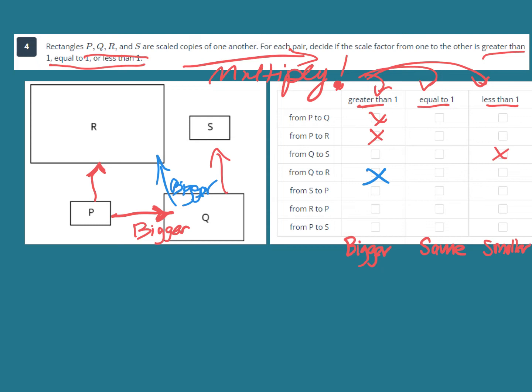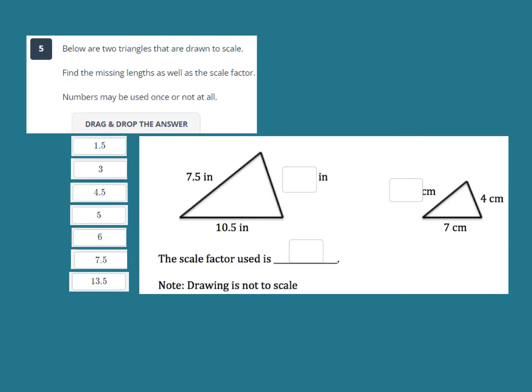Next one, S to P. Well, S to P is our first one that it is the same, right? I guess I got excited. I knew it was coming. S to P stays the same, so it's equal to 1. Next one is R to P. And of course, you can erase all these, or you don't even have to put them. Just make sure you're keeping track of them. R to P gets smaller, so it's less than 1. And our last one, from P to S, it's the same line here. It stays the same. It's equal to 1. There we go. Next one.